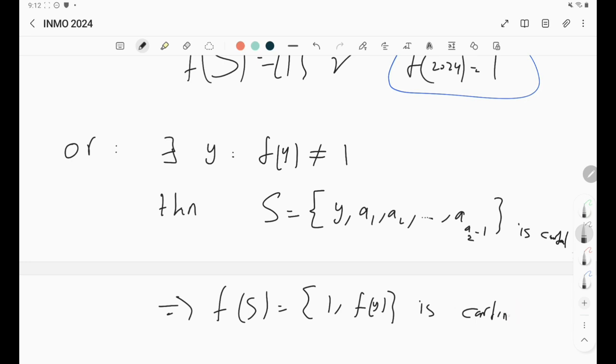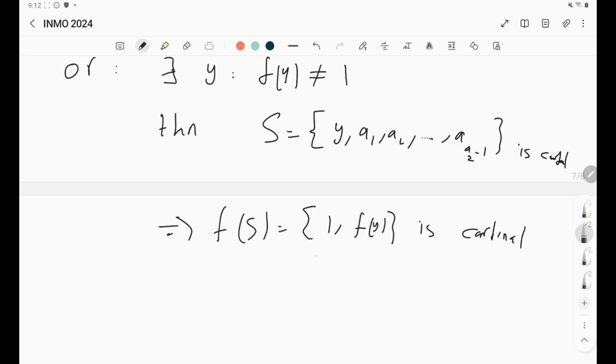This thing is just cardinal. Of course, now, as you know, we know f of y is not 1, so it must be 2. So f of y is 2. Very good. That just means that if we have something not equal to 1, there its f is not 1, then it must be 2. Okay, this seems reasonable. This seems good.